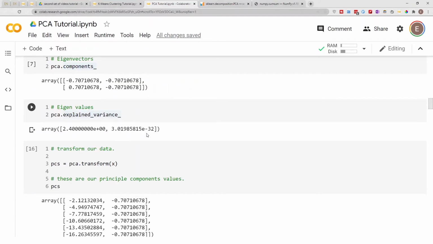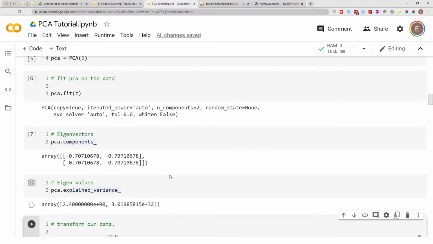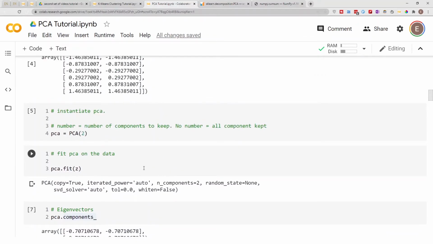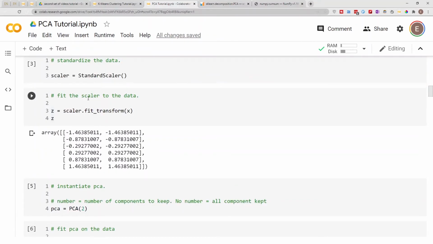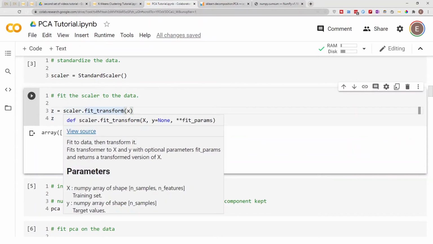So real quick before I end this video, I just noticed that I made a mistake. Right here when I did pca.fit_transform, I did fit_transform X when I should have done fit_transform Z. So if you remember correctly, Z is our scaled data. Right here I did scaler.fit_transform X, right?